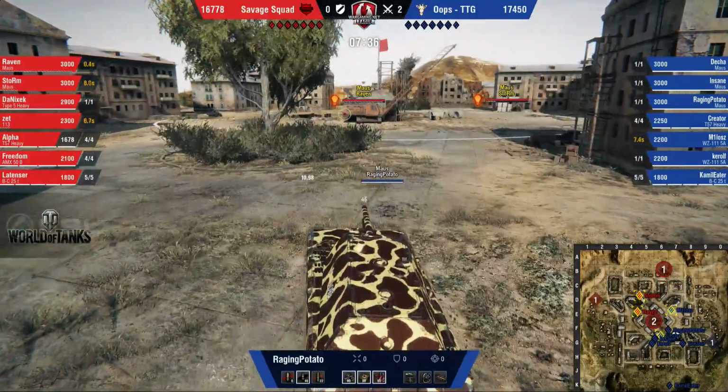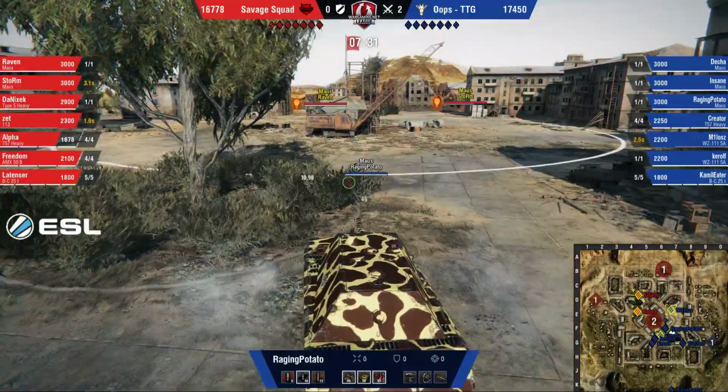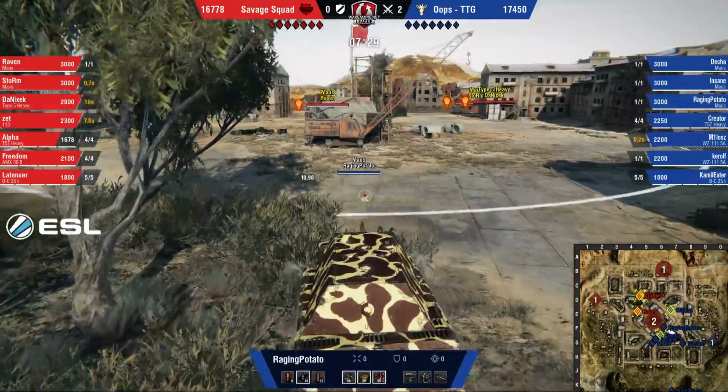So Decha has the crossfire angle. If Raven peeks up, he can shoot him. Milosh is spotting if anybody comes from D5, D6. So they have kind of all rotations covered off right now.